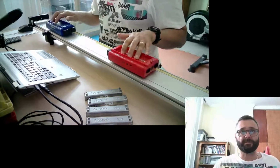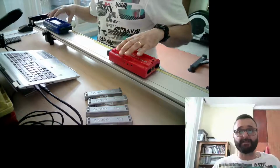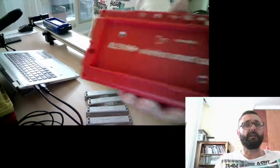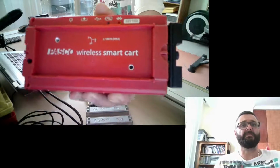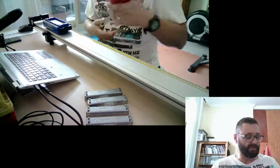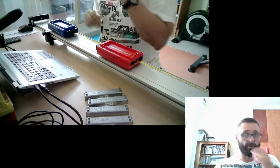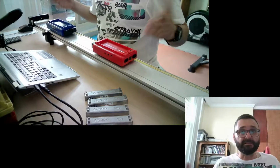We've seen something similar before. We've seen me use carts and light gates in the F equals MA practical, but these are slightly different. These are actually smart carts. Instead of having to use light gates, these fellas include an internal motion sensor which can simultaneously measure displacement, velocity and acceleration at the same time. But we just want velocity because we want to see what's momentum before and after.